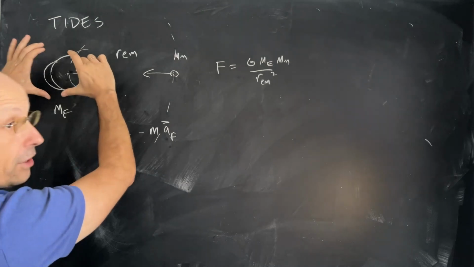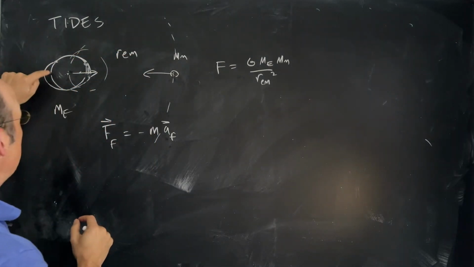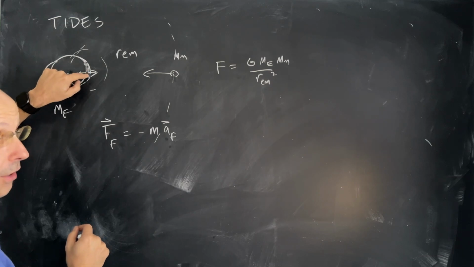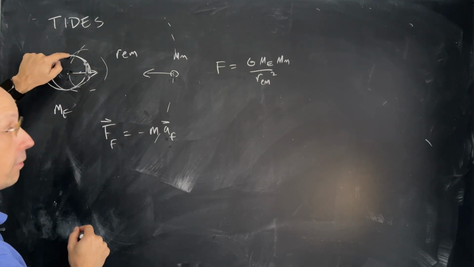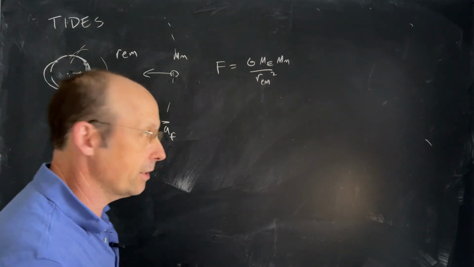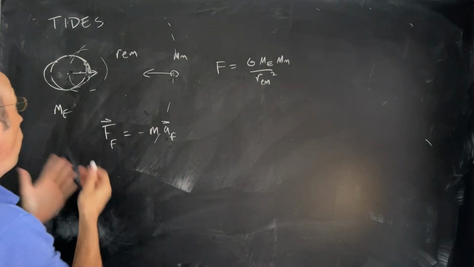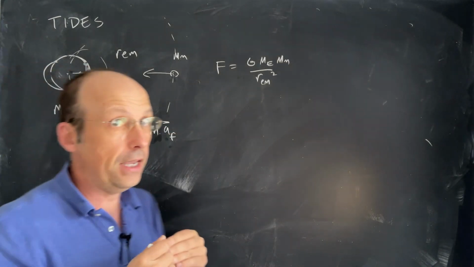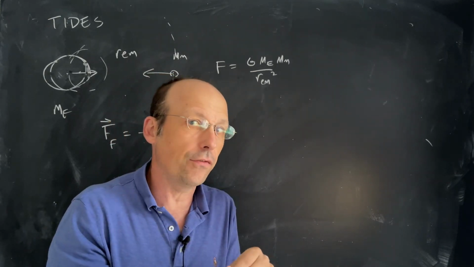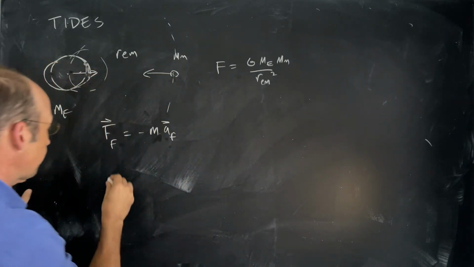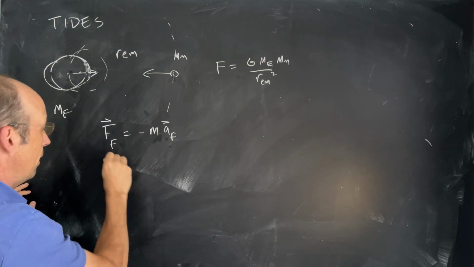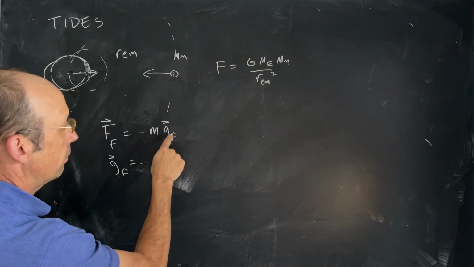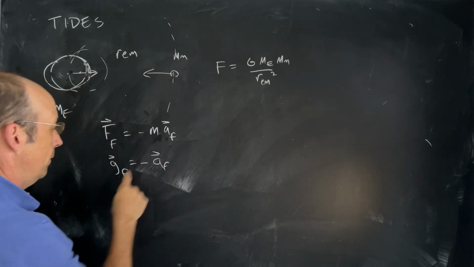The Earth is a rigid object, so the whole thing accelerates. That means this point right here has the same acceleration as the center. This point right here has the same acceleration as the center. This point here has the same acceleration as the center. So in fact, instead of calculating this fake force, I'm going to call it a fake gravitational field, because I don't really care about actual forces. So G fake is going to be equal to negative the acceleration of the frame. That's fake, right?